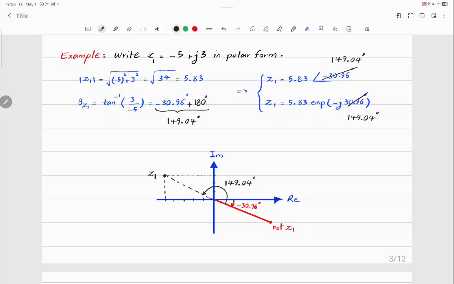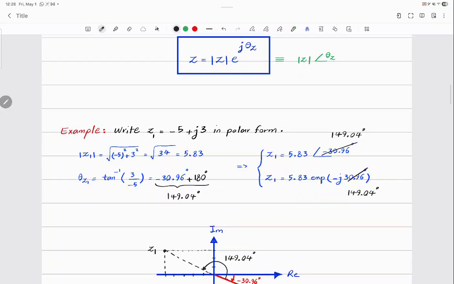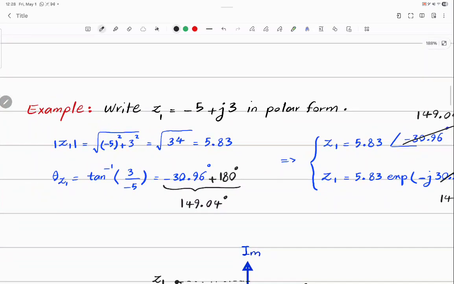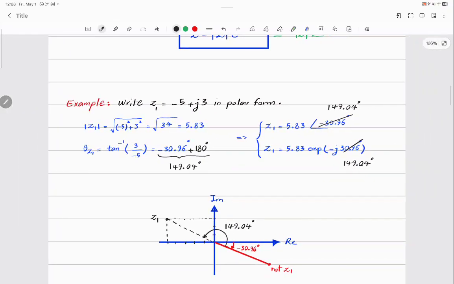Okay, how can we know that our answer is correct or not? Look at x and y of the number that is given to you, and you can just imagine which quadrant it is located in. So you go left by 5 and up by 3. Which quadrant is it? The second one, 2. But your answer is in the fourth quadrant, so it shouldn't be the case. This is something to be careful with, especially when you are calculating inverse tangent. That's usually when this happens. Any problem?